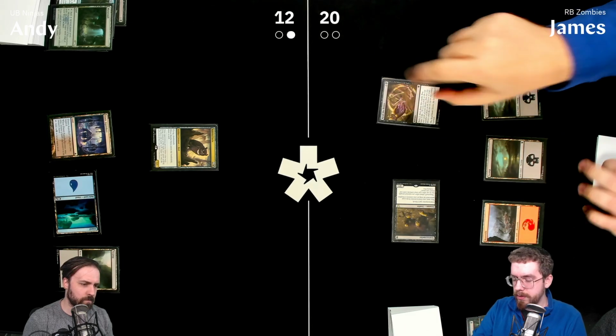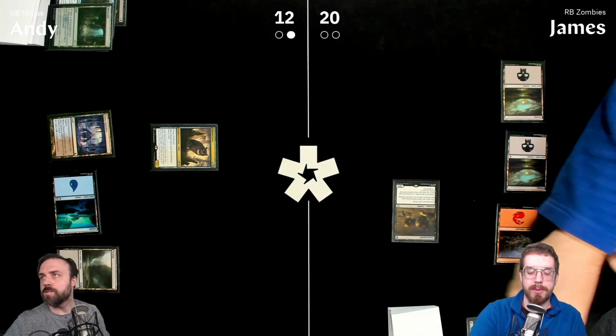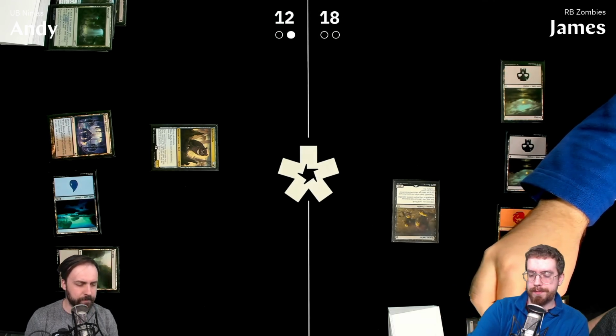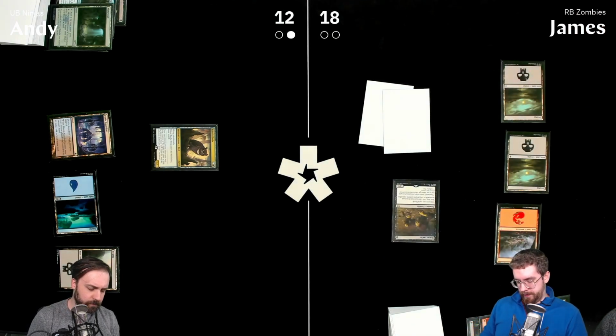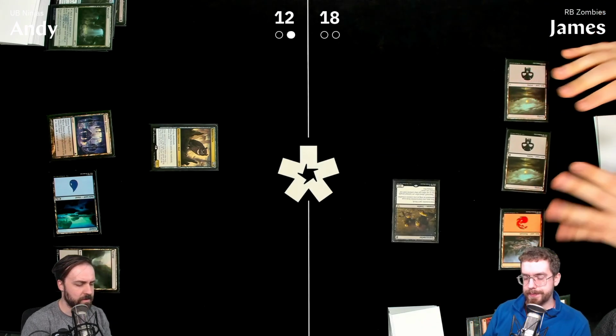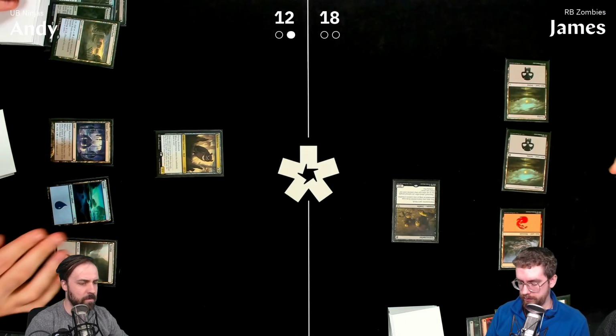I'll play Read the Bones. Take 2, theoretically. Read the Bones resolves. You take 2. Okay. 18. Scry 2. Yeah, I'll keep. I'll pass the turn to you. I'll cycle Fetid Pools with the Aqueduct. Sure. Untap. Draw.